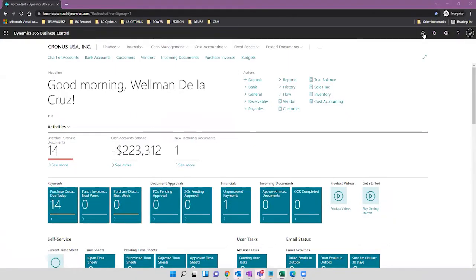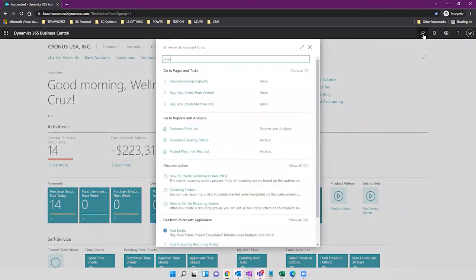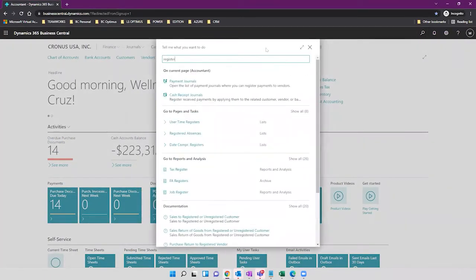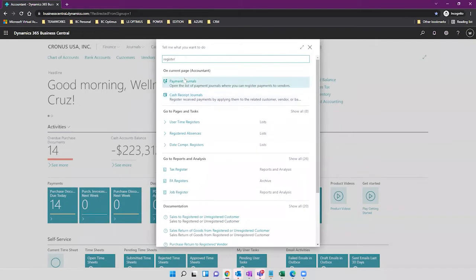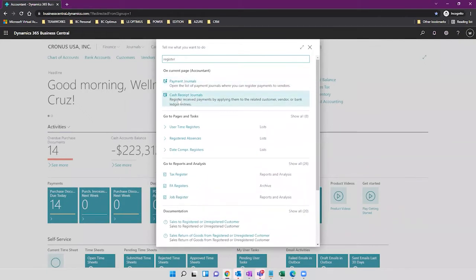Good. Now, once I have detected which documents are currently open, the first thing I need to do is verify all the payments with the customers. Let's do the first type of operation, which is the cash receipt journal.